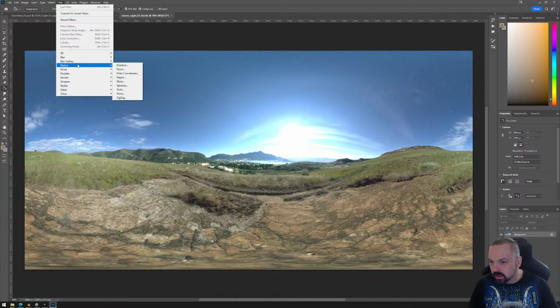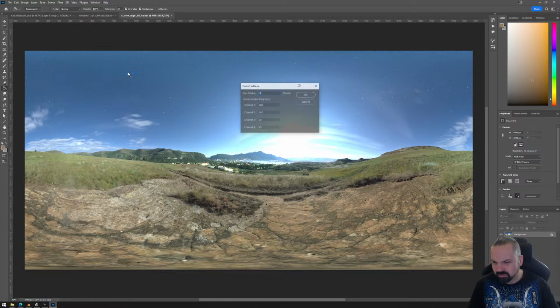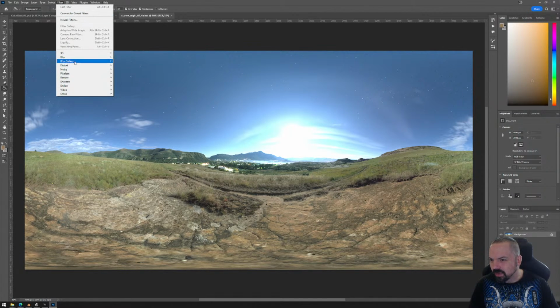What's a good one? Don't know my filters very well.